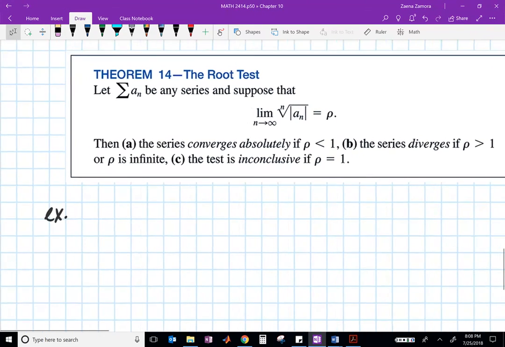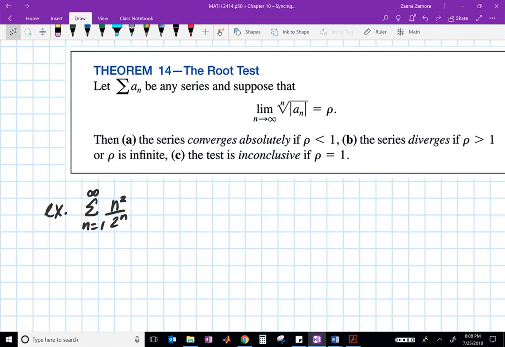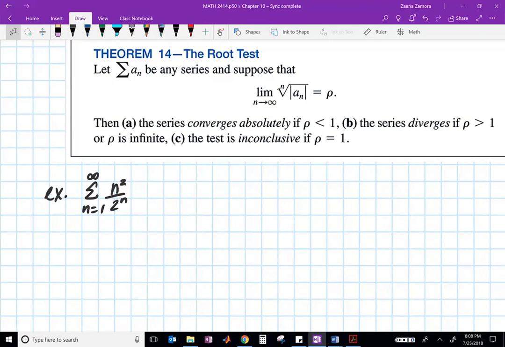All right, so let's look at this one here. So we're going to see whether this series converges or diverges by taking the nth root test. So we're going to take the limit. By the way, is this one always positive? Yeah, because it starts at 1, right? So I don't need to worry about the absolute value. So I'm just going to take the nth root of 2 to the n squared times 2 to the n divided by 2 to the n.